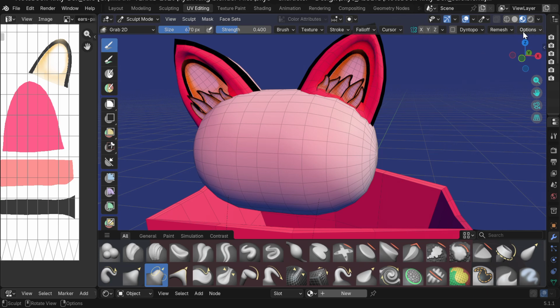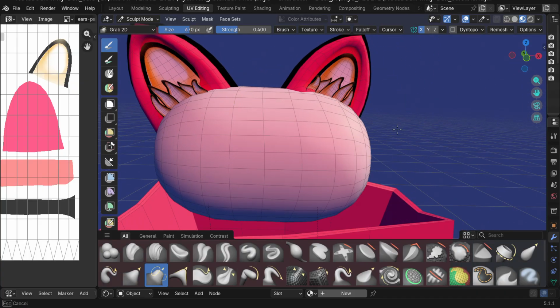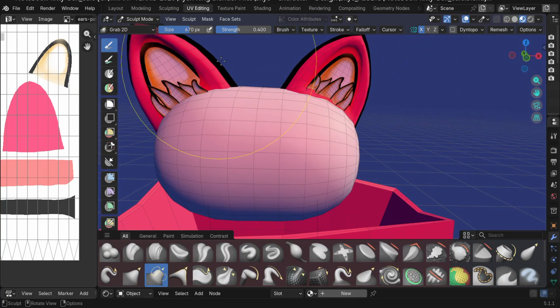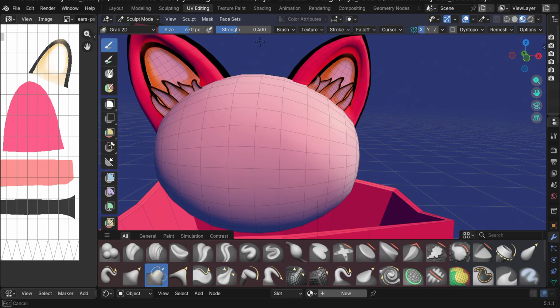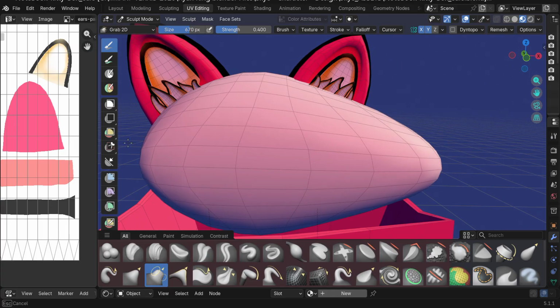So you can remember to come up here and turn on the X. And now it's going to, let's see, why is it not? Okay, so the X is working this way, so then maybe the Y, and now I don't know why it's not working on the left side.